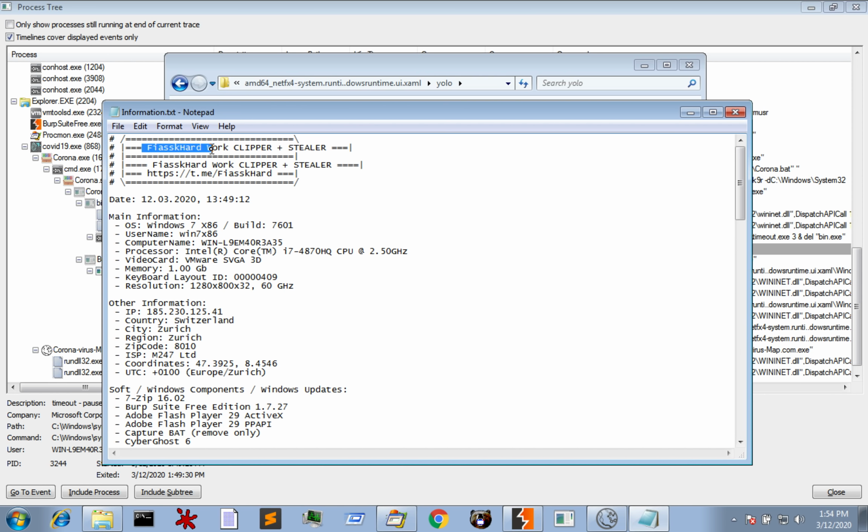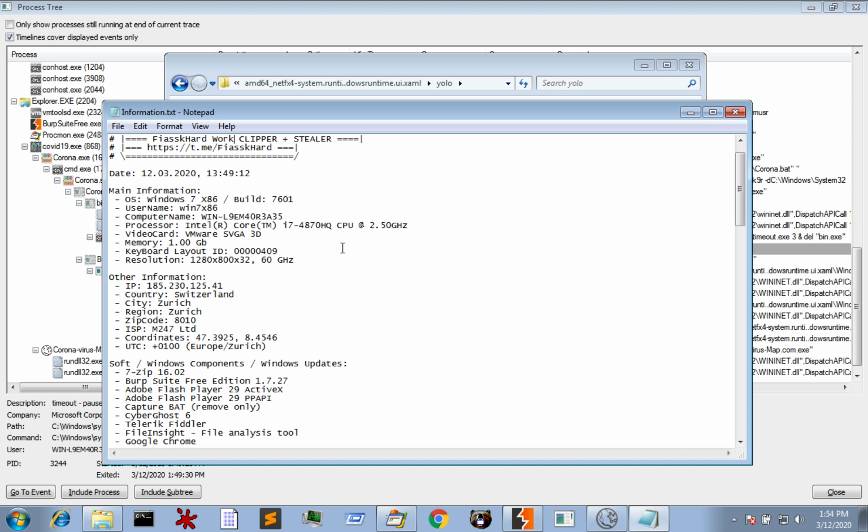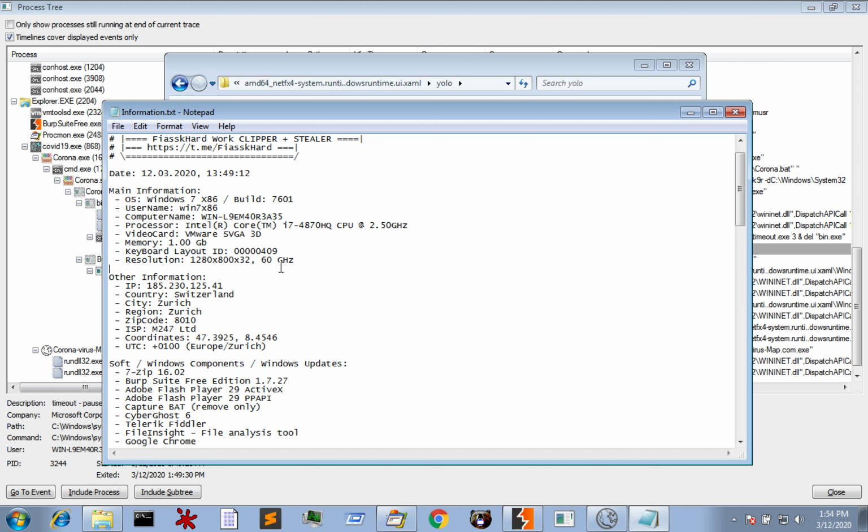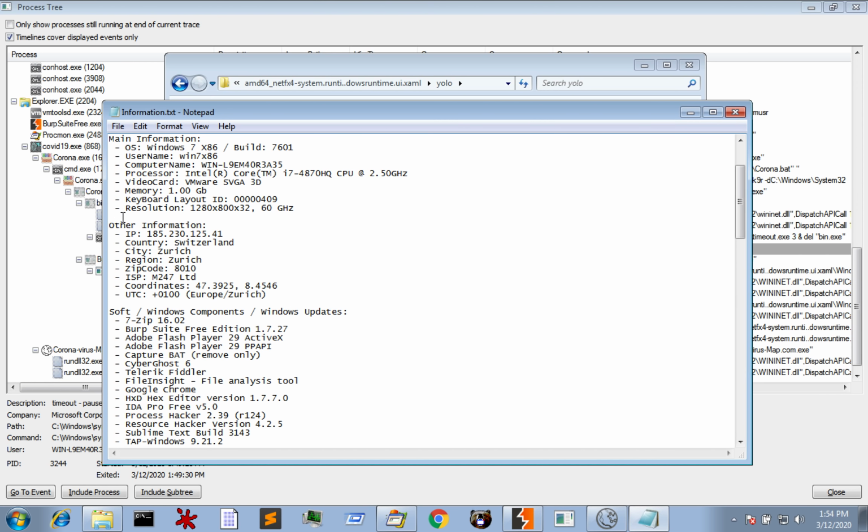This says Fiasco, card, work, clipper, and stealer, and then we can see there's a clear text link as well, to go reading up about whatever this info stealer is, and this is probably something to do with the author behind it. And so you can see that the malware has captured a lot of information about my system: video card, memory, keyboard layout, username, etc. It's also got my IP address, which it thinks is in Switzerland, obviously, because I'm using a VPN.